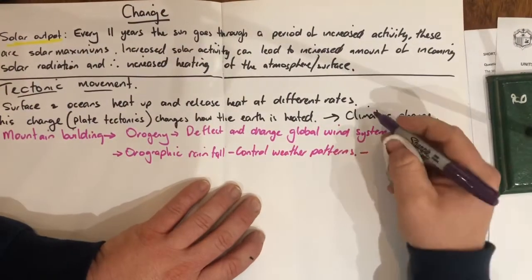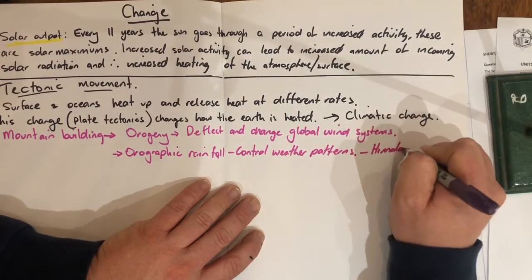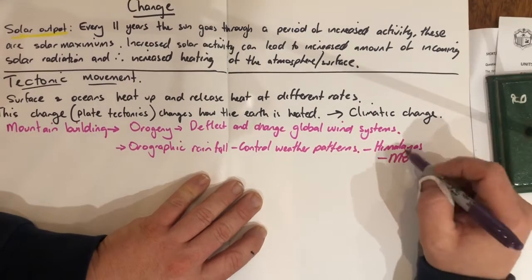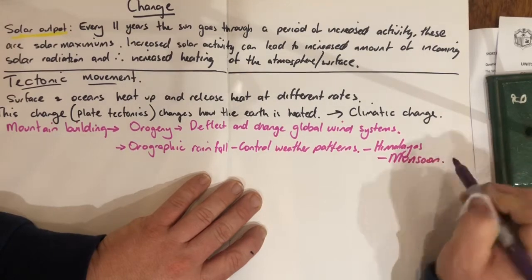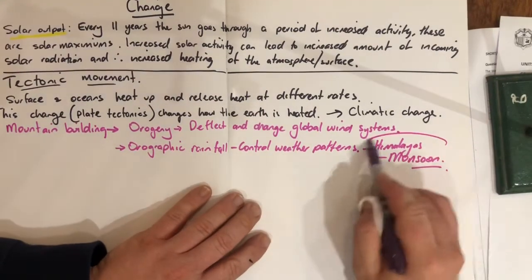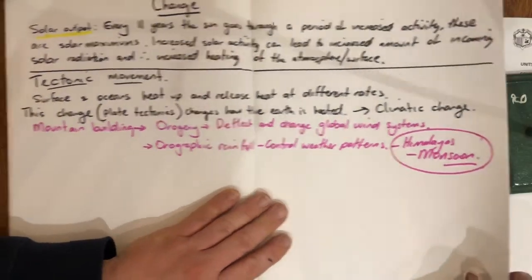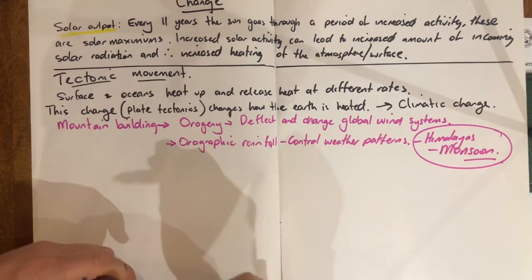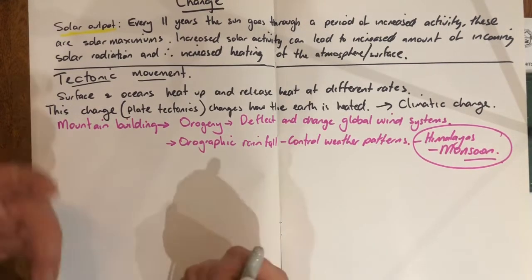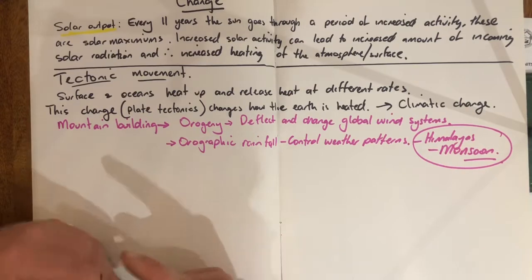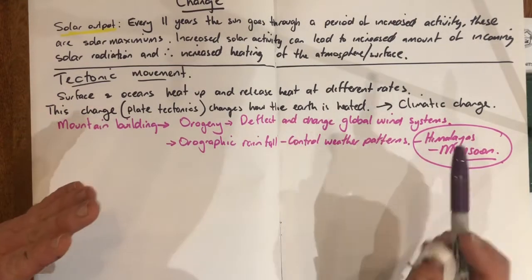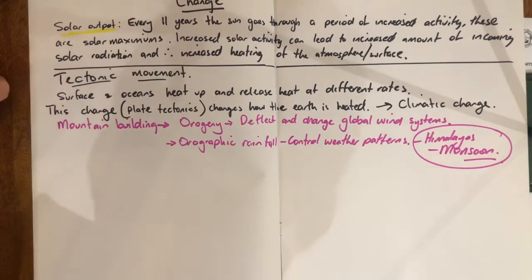And if you look at it as an example, the Himalayas are directly responsible for the monsoon system in Asia. There's a little bit of reading you might want to do there, but without the Himalayas, the Asian monsoon would not occur. And I guess you could say countries like Bangladesh and India wouldn't receive the floods that they receive, but they also wouldn't receive the water that they need for everyone to survive there. So mountain building is very, very important. It does affect the way the climate works.